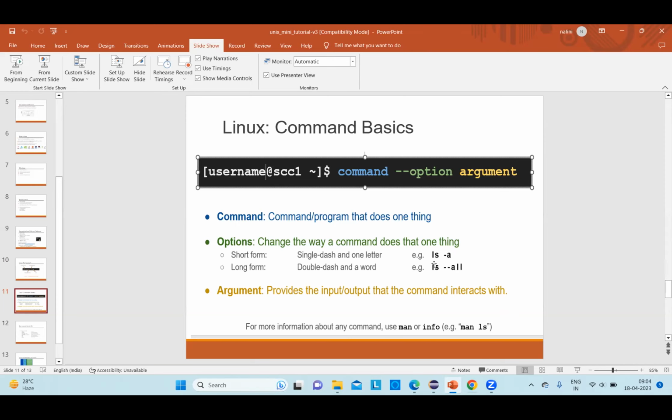If you run ls -a, you will be able to see all of the directories or files within that path, whatever the system has created or the user has created. So the basic syntax is a command, then you have the option. The option is basically -a. You can combine a number of things in the option part.